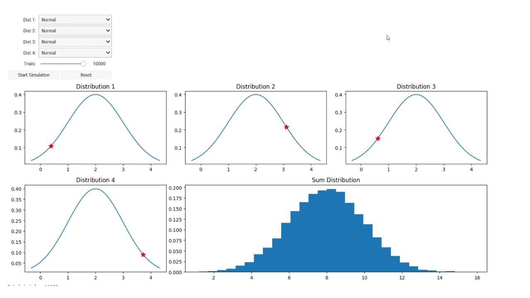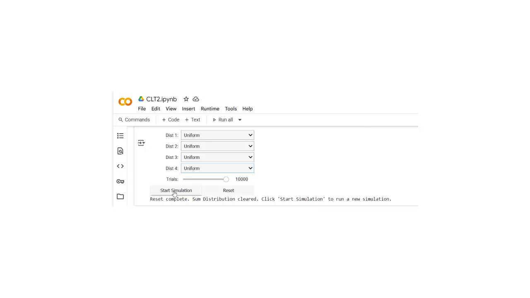The real test of our claim will be when we set the 4 distributions to something other than normal distributions. As an extreme test, let's select uniform, that is completely flat distributions to sample from. We'll sum the samples, repeat 10,000 times, and look at the resulting distribution.